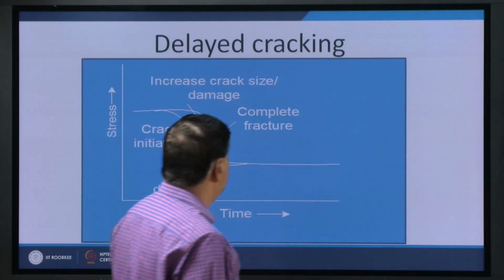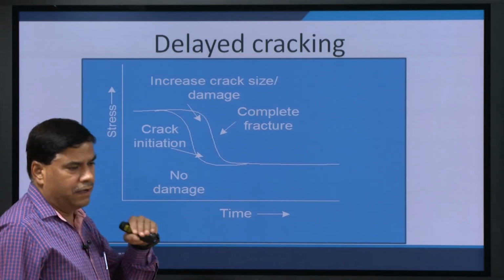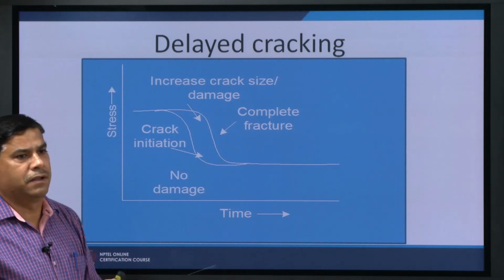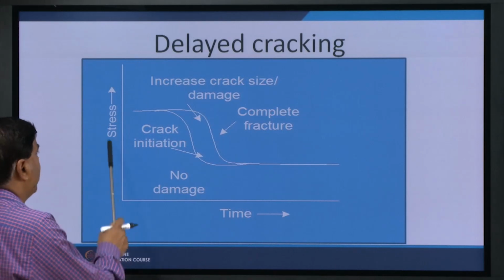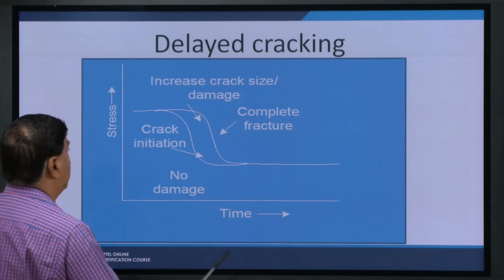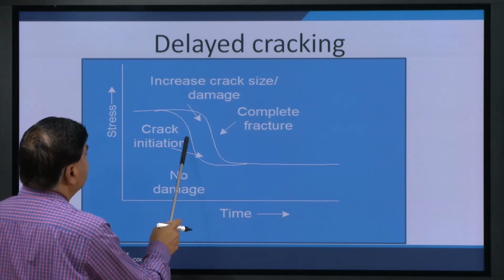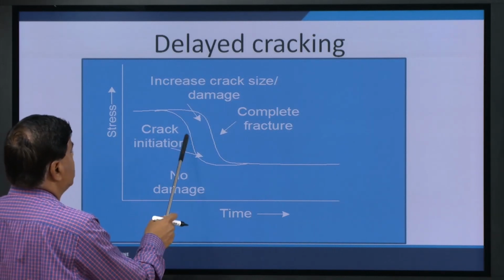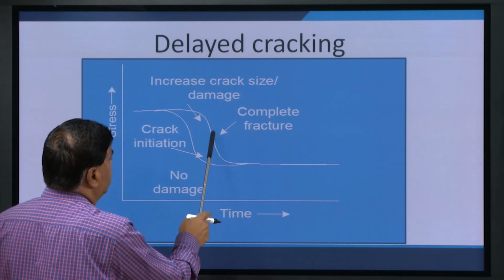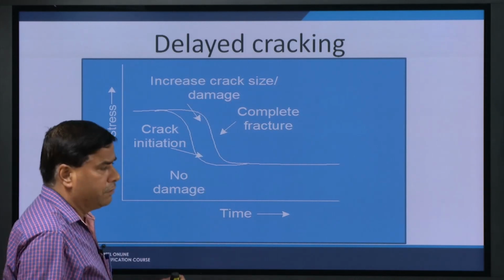of the structure. So delayed cracking is time based cracking, where it takes time under different levels of stresses and hydrogen concentration. This typical diagram shows how the cracking starts and how it ends and leads to the fracture. As a function of the stresses, maybe tensile residual stresses or external stresses, as a function of time, if the stresses are high, so this is the band for a given value of the stress. For one value of the stresses, cracking will initiate at this point of time, and then the crack will grow, and then catastrophic or complete fracture will take place after this much time. So this band basically shows the time it takes for the growth of the crack until fracture.